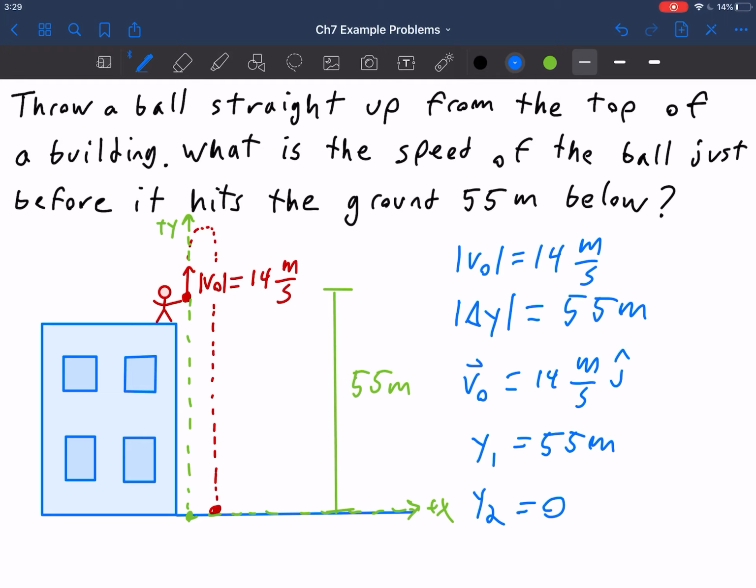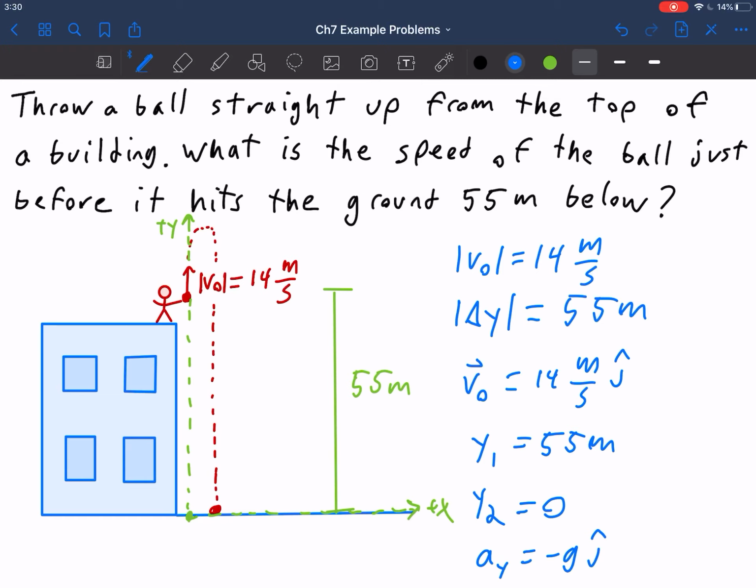And then of course we have one extra known that we can bring into this problem from our conceptual knowledge, and that is that the acceleration in the y direction is equal to negative g j hat, right? It's going to have acceleration in the minus y direction. It's going to be a constant acceleration given by g, the acceleration due to gravity near the surface of the Earth.